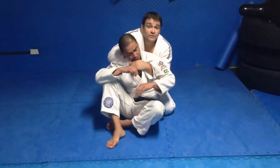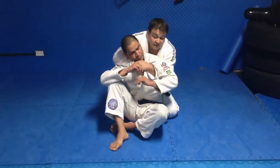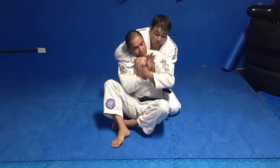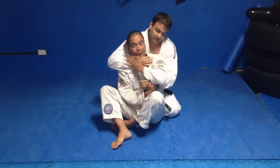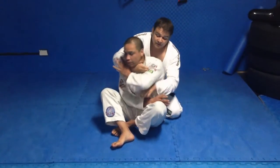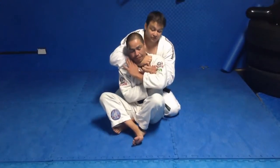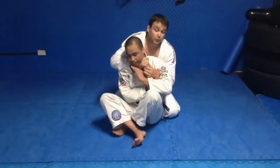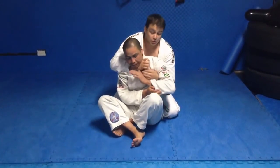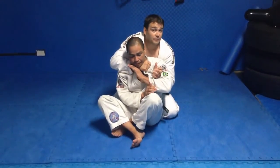This position is equally applicable in the gi. The difference is when he goes to strip my grip and defend, you can only get this hand. So when Alex goes to grab my hand, my hand feeds and grabs the gi. It's the same thing as before — we just dig under. When he goes to defend, I'm literally just switching to this. Notice the gi collar is folded. This grip is okay to choke, but folding the collar like that is a much better grip — it's harder for him to break out of.